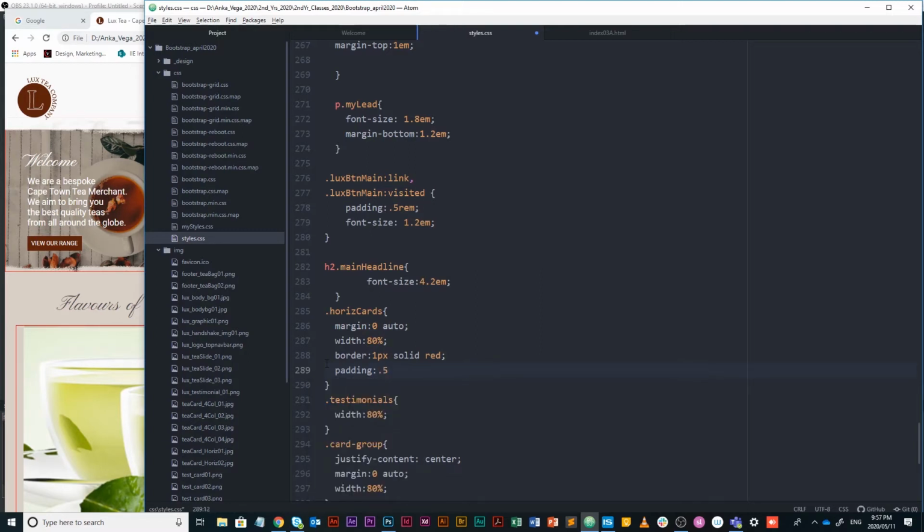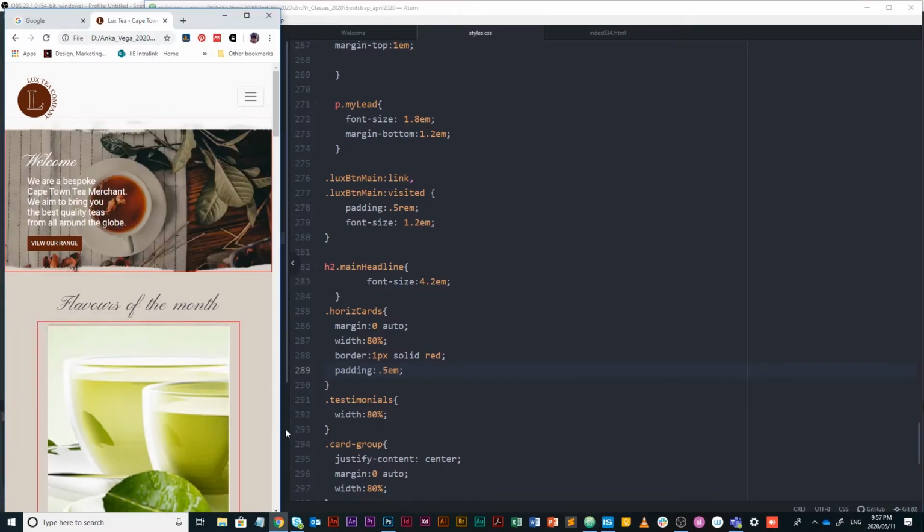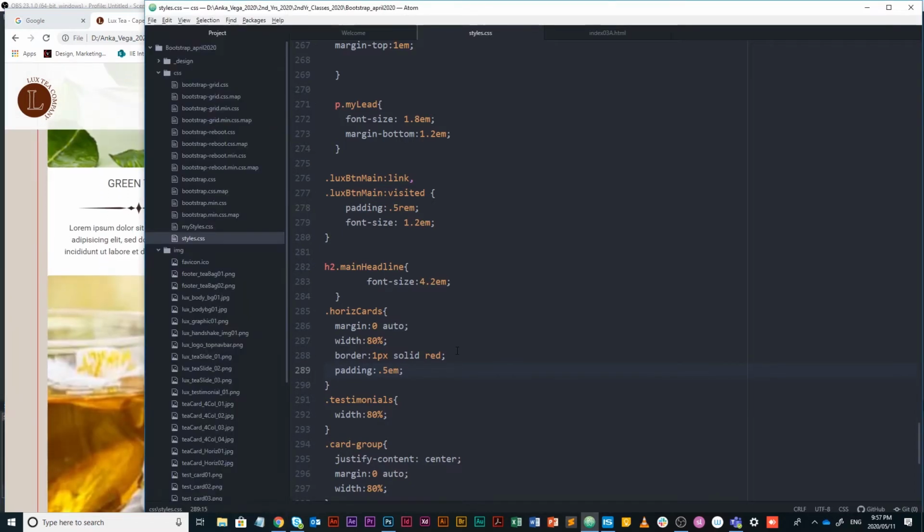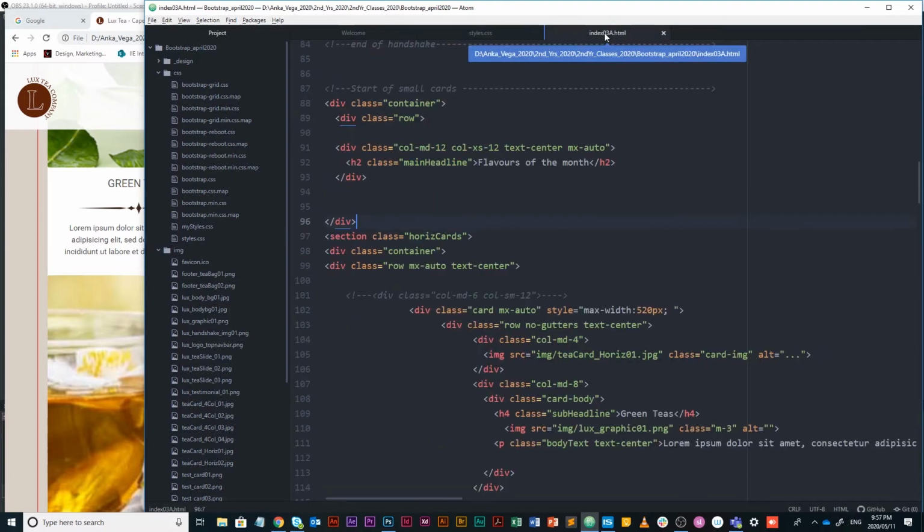Padding's not going to make a difference. Okay, so we want some space between the two. So what we can do, I'll have to think about that.